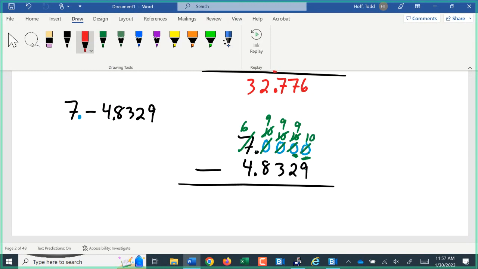Now we're down, we have values down here, so we can go ahead and subtract. 10 minus 9 is 1. 10 minus 2 is 7. 9 minus 3 is 6. 9 minus 8 is 1. Again, we have to bring the decimal point down before we cross it. 6 minus 4 is 2. So again, the point there was that sometimes we have to borrow more than once before we can even start to subtract.